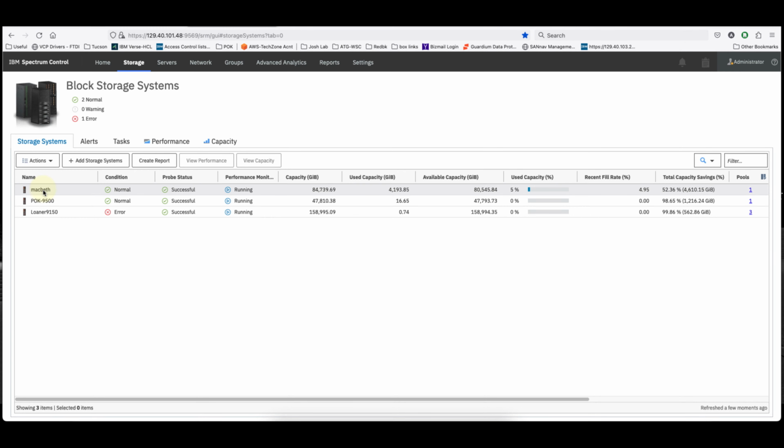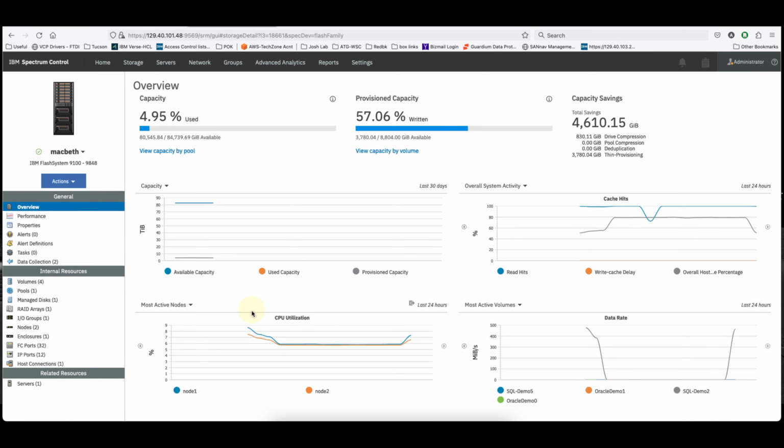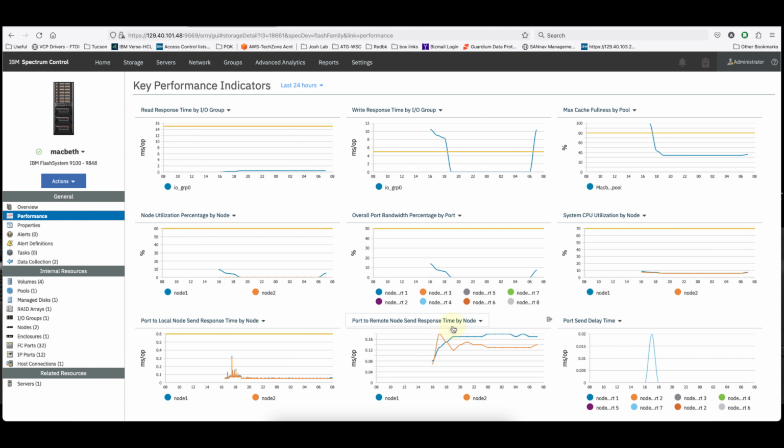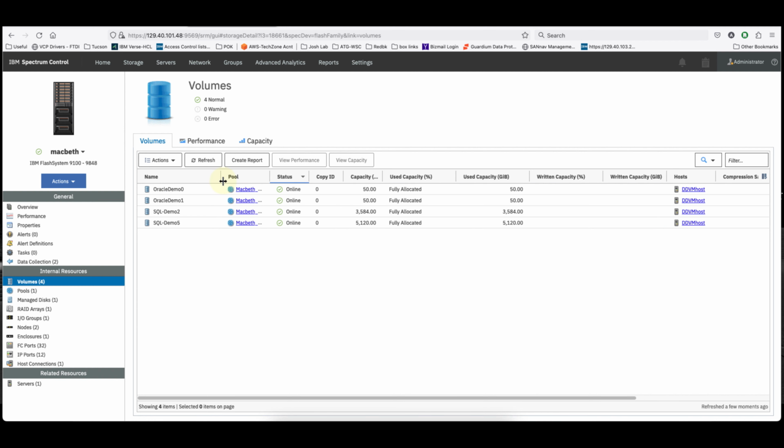But first, this is Spectrum Control, and it looks very much like Storage Insights. And I just want you to see that all during this time, I've started some workloads on Macbeth, and I could go to Macduff too. And anything that's on Macbeth would have a similar workload characteristic on Macduff because it'll send over all the writes. And you can see all the key performance indicators. So if you have Spectrum Insights, you'll see everything mapped out as well, that it will know about some of the partnership between Macbeth and Macduff. And I'll see some of those volumes as well. And as you see, I've already started to create some interesting volumes for the demo I'm about to show you.